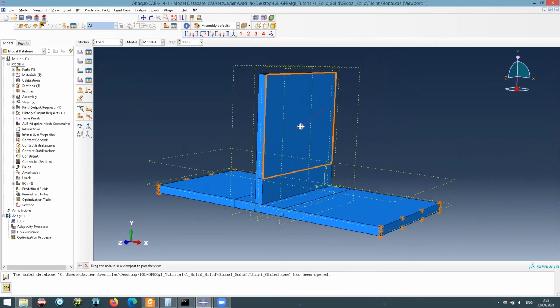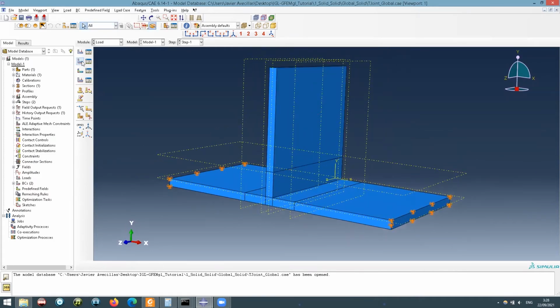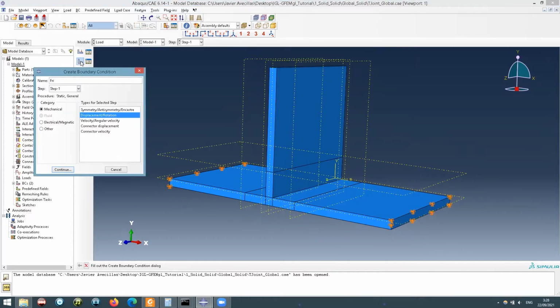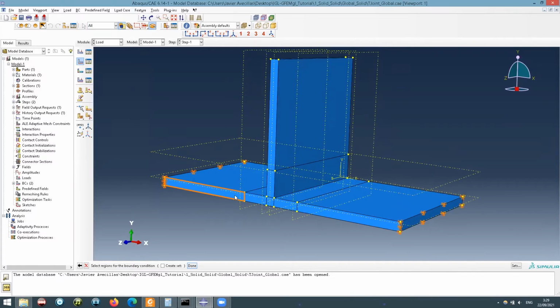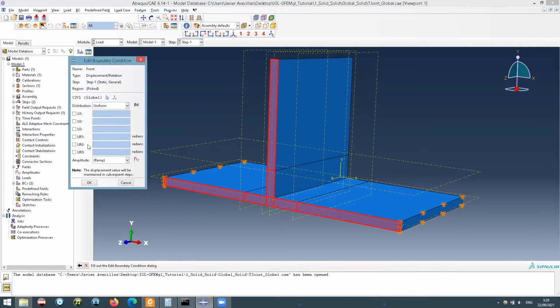Now we have to assign the symmetry boundary conditions. Let's create a new boundary condition. Front, mechanical displacement rotation, continue. We have to select all the surfaces. Click done. And in this case, the symmetry boundary condition is equivalent to fixing the U3 DOF.